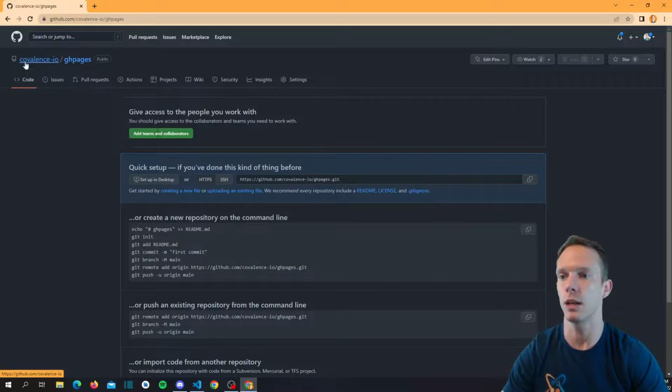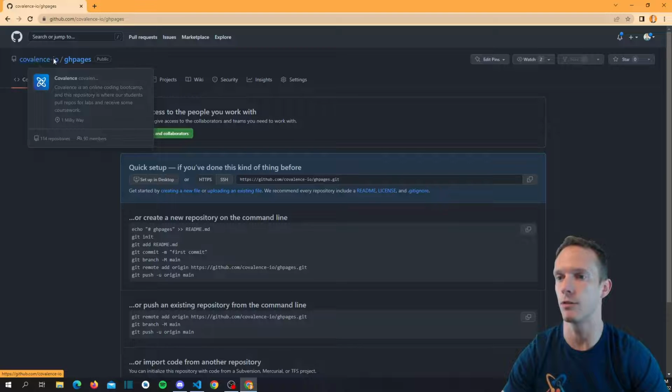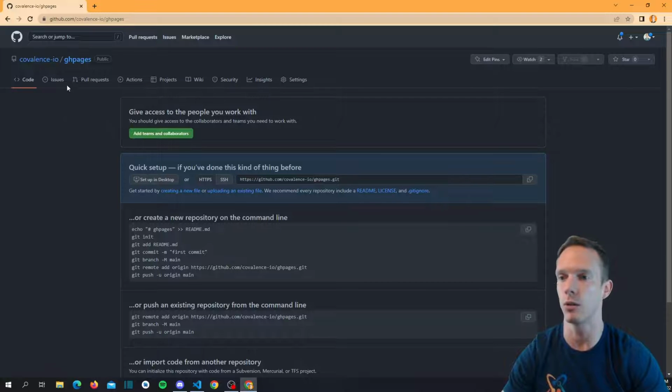And so you can have a standard website for just your organization that has a better looking URL. And you can add custom URLs now too. So it's gotten pretty robust. And even with GitHub Actions, I believe you can have a build process. So if you wanted to do something with a build process, you could. I believe you can deploy something like a Next.js project now, but I'm not certain about that. If you know for sure, drop it in the comments below. I'd love to do a future video on that because I'm sure it's possible. It used to not be possible, but I think now you can do it with GitHub Actions.